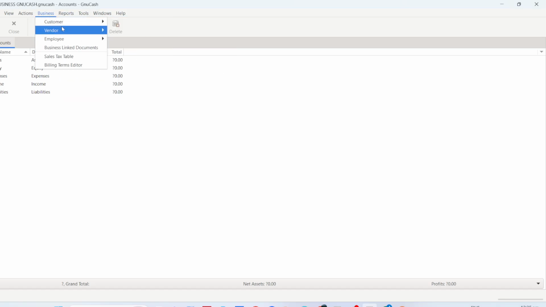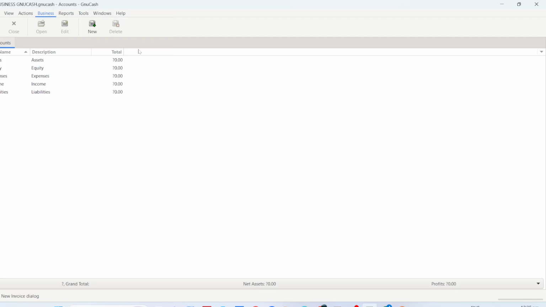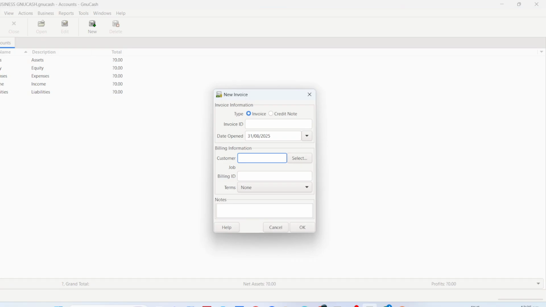Once you've selected the right customer, you'll then need to enter the invoice details. Here, each field is crucial for maintaining transparency and organization in your billing process. Start by assigning an invoice ID. This unique identifier will help you track this specific document among possibly many others.